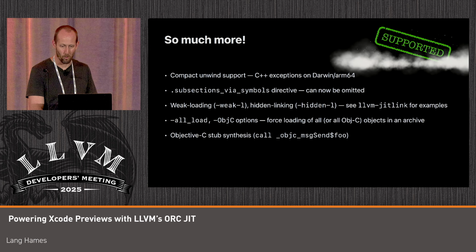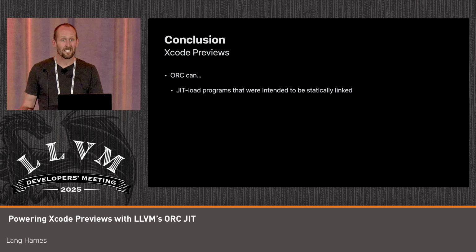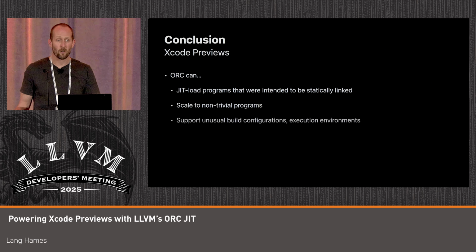In conclusion, ORC can JIT load programs that were intended to be statically linked. It can scale to non-trivial programs, and it can support unusual build configurations and execution environments. And with dynamic loader support, precompiled code can interact with JITted code as if the JITted code was precompiled. We expect many of the benefits from this project to flow onto other clients of the LLVM JIT, and we think that there are new developer workflow opportunities to be pursued here.